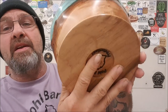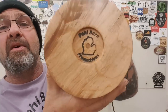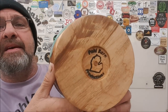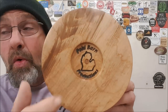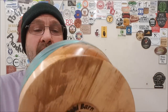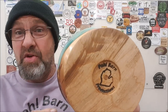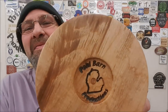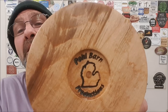Hey, it turned out nice. I sanded it a lot more than I really wanted to, and I probably should have gone a bit smaller with the base. It's a bit big. And I've got to quit drilling the hole so deep for my circle cut jig on my bandsaw, because I keep ending up with this little clear spot. I don't live that far north in Michigan. I live about somewhere in between the center of that dot and the bottom of the state.